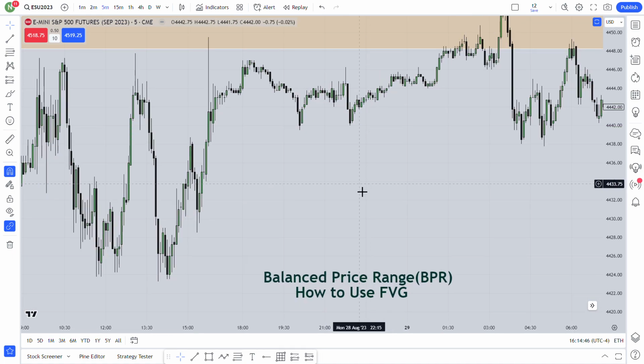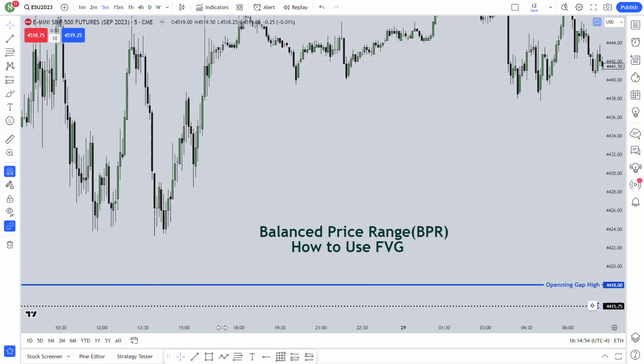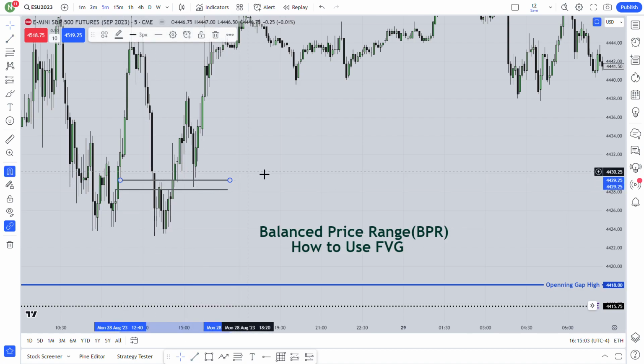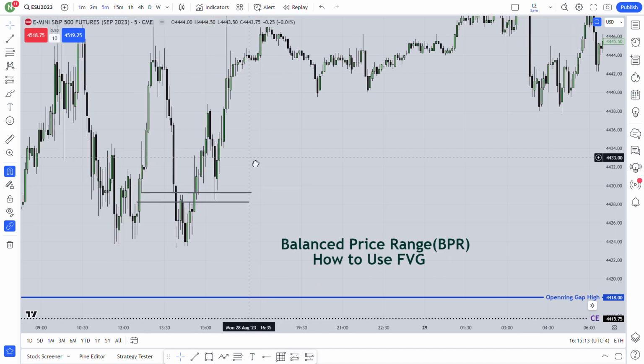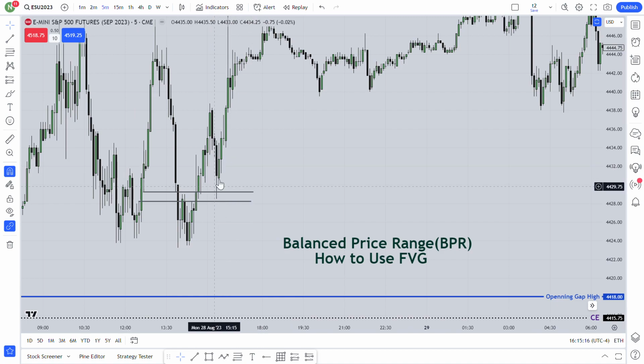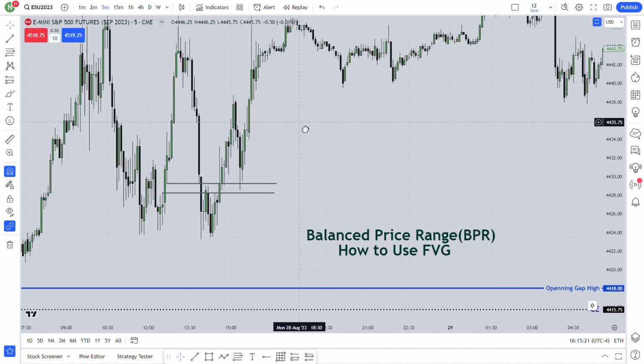So here is the 5-minute chart. I would like to talk about this fair value gap, all of this over here. Let me start from here actually. Okay, let me mark it first. There is a very little fair value gap. Before utilizing the gap, you have to know the bias. It's very important, guys. As my bias is bullish, I will expect bullish price action.